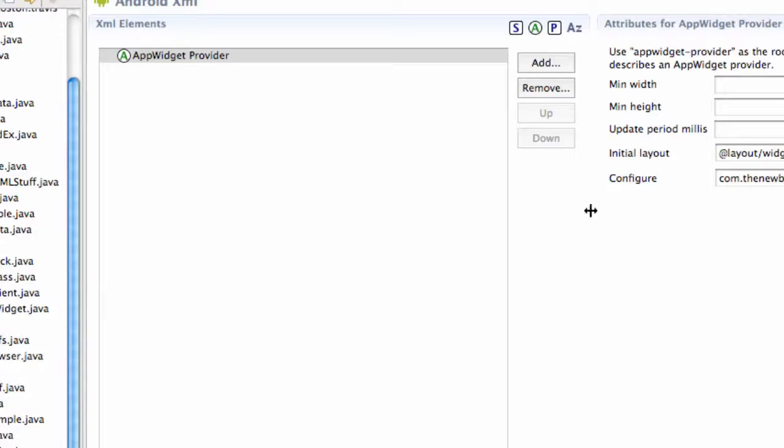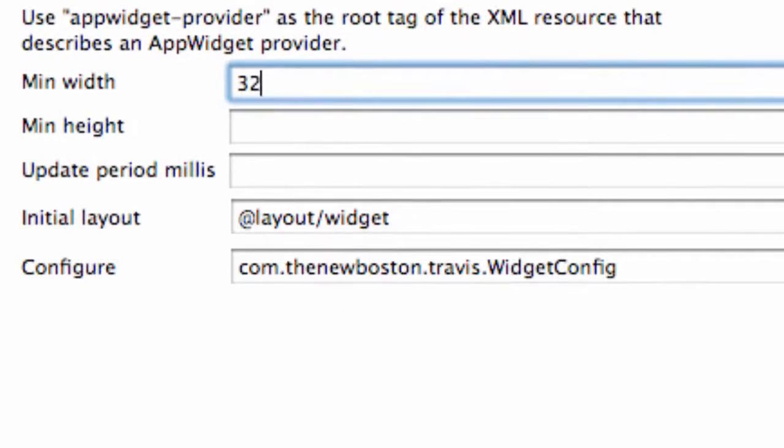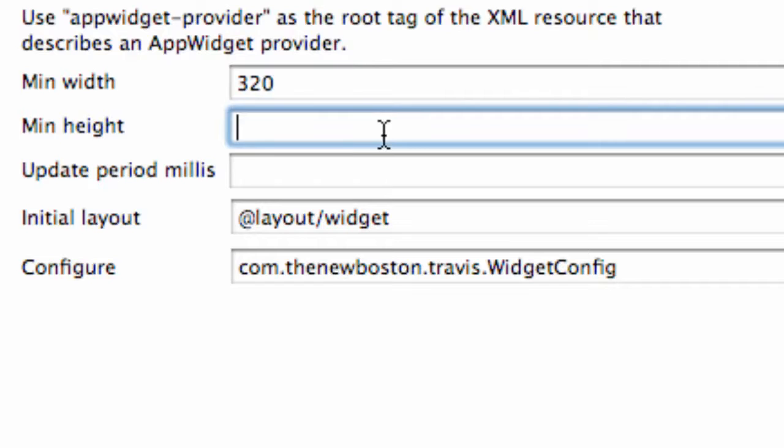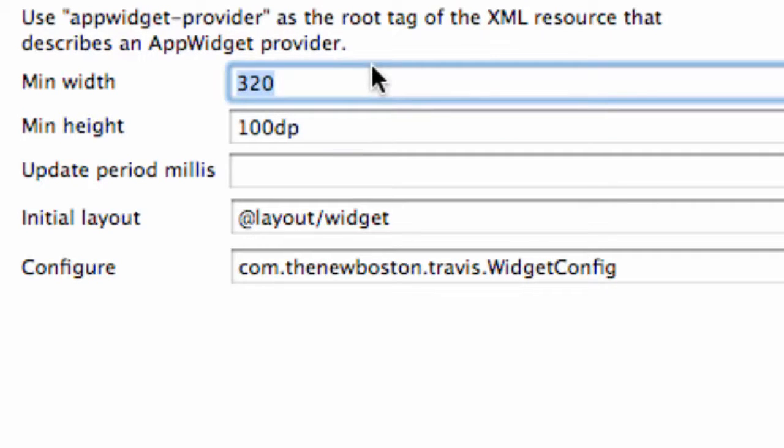So again, we're just going to jump into Eclipse, and for a width, we want to say 320 by 100, and this is DP for both. And then lastly, we want to tell our widget how often to update.